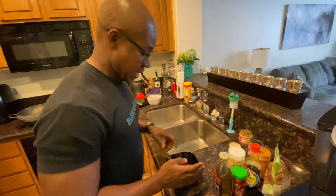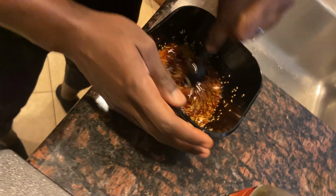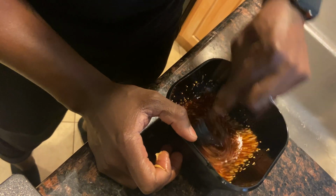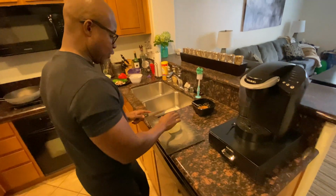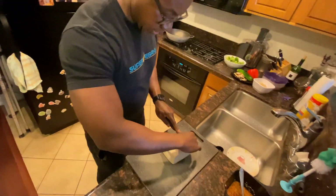All right, now we just mix this up. Get the peanut butter all in there. Now, once you get that all mixed up, then we chop up the tofu, we let the tofu marinate in there, and then we chop up the vegetables and saute the vegetables and get all that stuff set up. Okay, let's chop up the tofu. We're gonna chop it up into little chunks, and then we're gonna put that into the sauce that we made, okay?